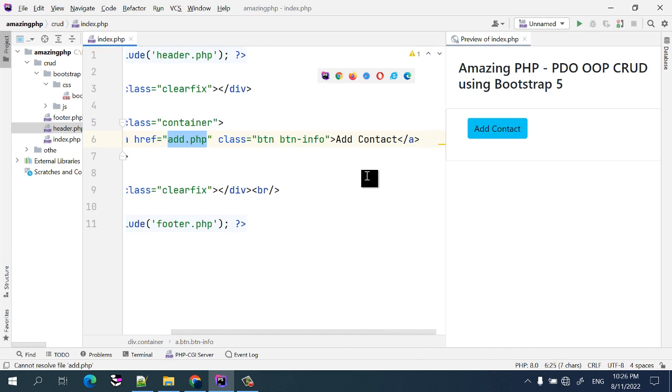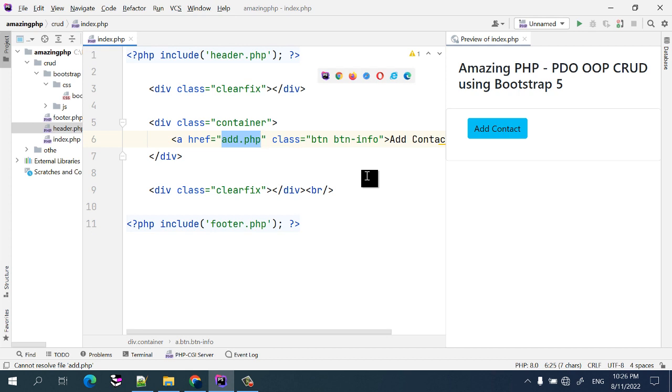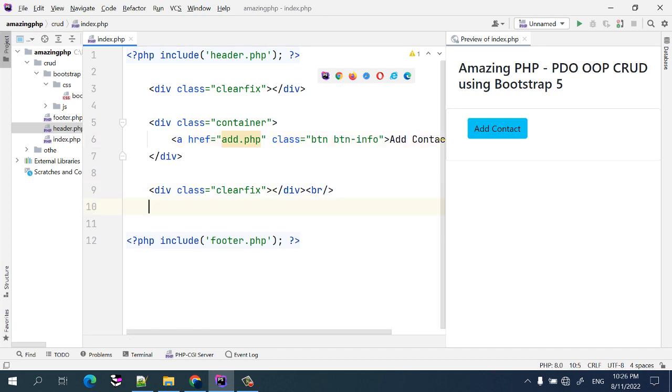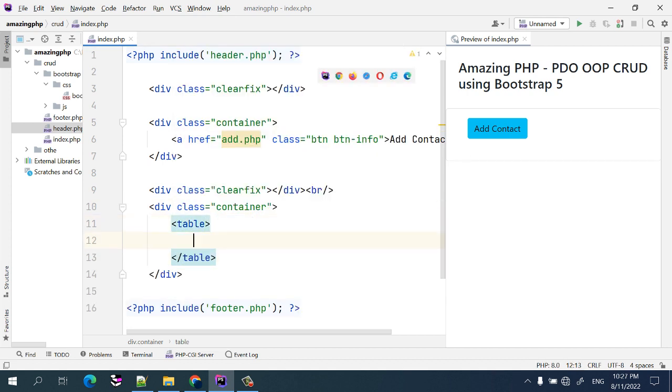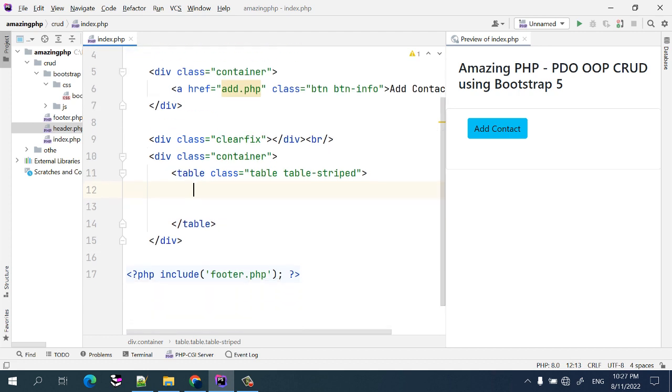Next, we are going to use another div to list or show all our contacts inside that one. Below this button, I will create a table, a simple table. So to create that one, I will create a div, and after that one, I will create a simple table. Now we created our table. We need to give it a class, or I can use table-striped. It will show the rows differently. Now next, I will give it a header part.